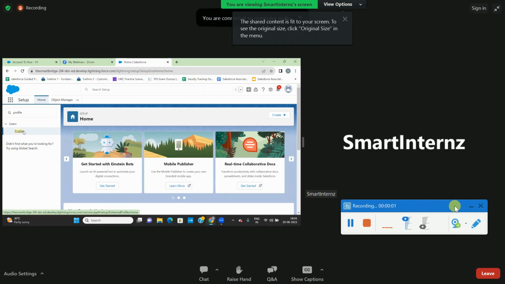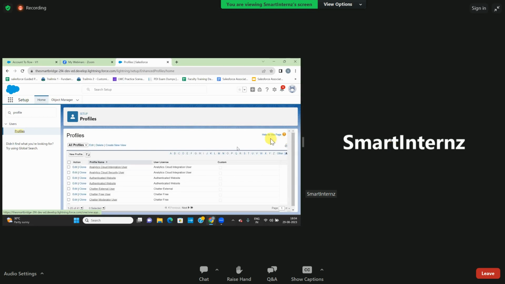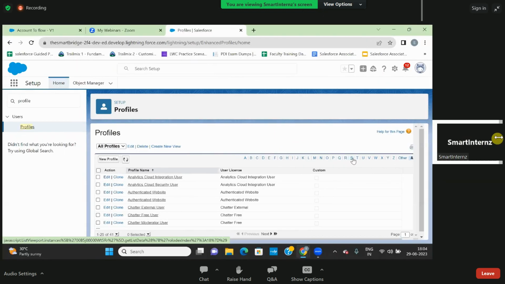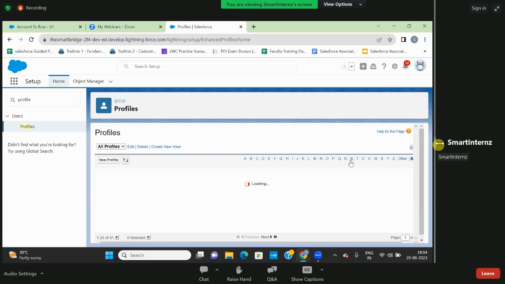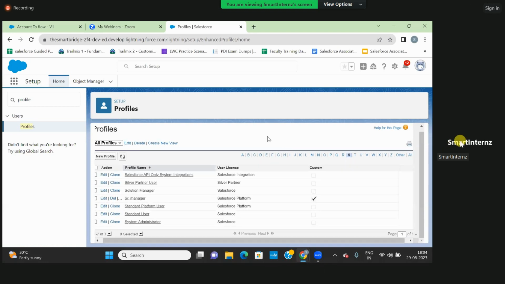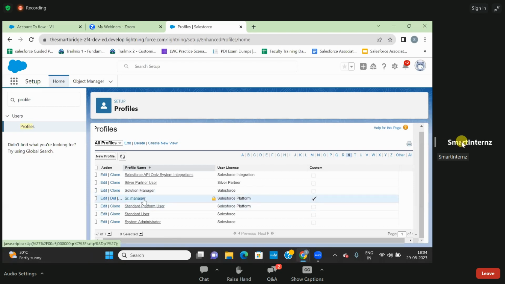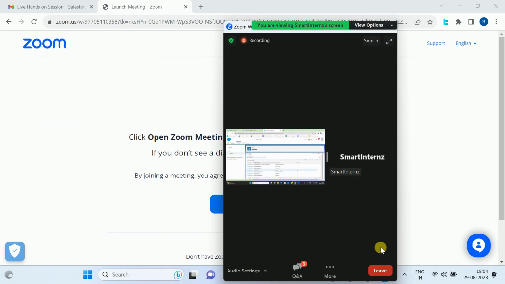We need to create the profile, we have to clone that profile, right? So we simply have to go over the standard platform, as we were working on the standard platform users, right? When we were creating the standard platform user, we cloned this profile and made these two profiles, right? And we have given the permissions which we required, like senior manager can see the standard users' records.